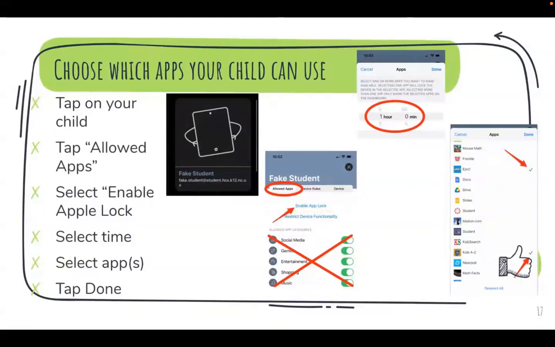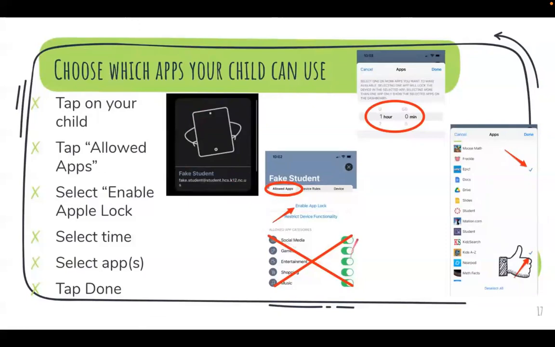What you would do is, like I said, that very first thing, if Brian will get his pointer out for me, you'll tap on your student, like in that very first menu. So you got to get to that first. Once you get in there, you're going to see a couple of tabs across the top. The one that we're pointing at is your allowed apps. Now you will notice I have X'd out some there at the bottom of that.